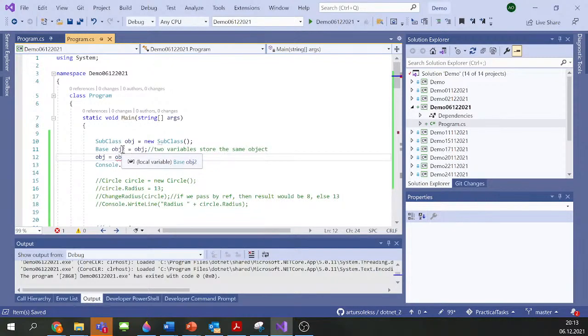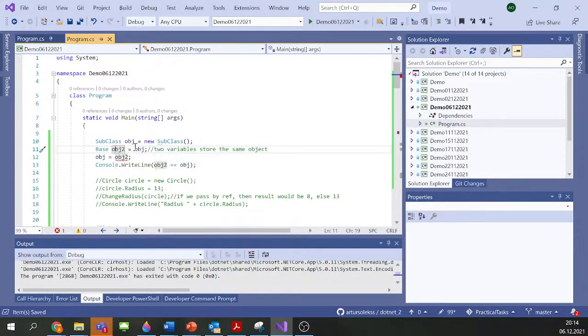Why? Because remember, we have this top-down hierarchy, top-down design, and we have the "is a" relationship. It means that the subclass will always be the superclass, but the superclass will not always be the subclass. Remember, the animal, the wine. So we have the subclass wine, superclass animal. Wine is the animal, but animal can be like the cat or the dog, something like that. And so it goes one direction.